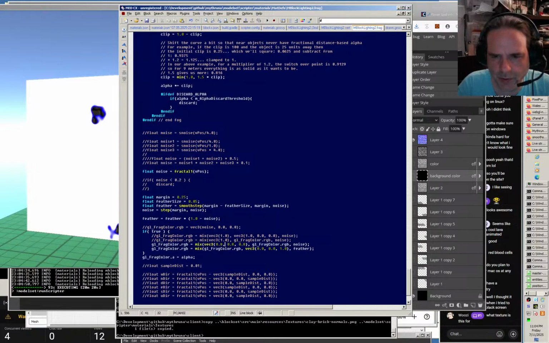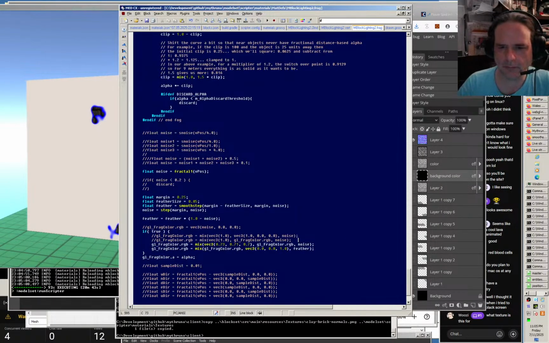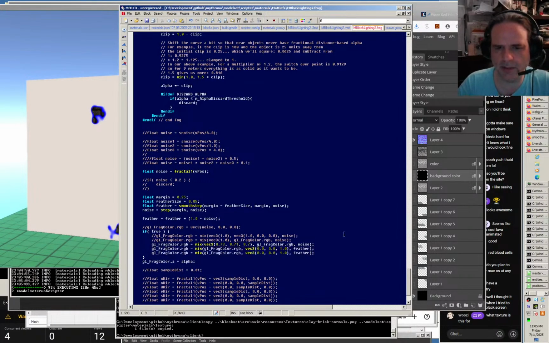That's just a darker gray. So let's make this the right shade of gray. And then we'll add back a little bit of redness to it. Yeah, 3. Back to 1. Okay, so we've got kind of a, it's not a real texture, right? And then we mix in our feathering.